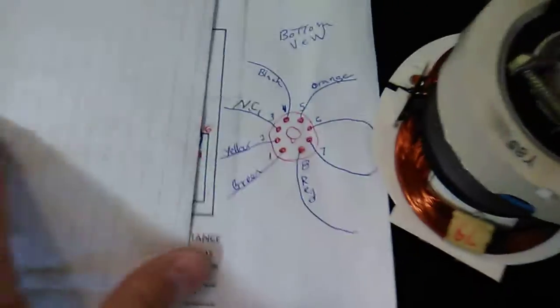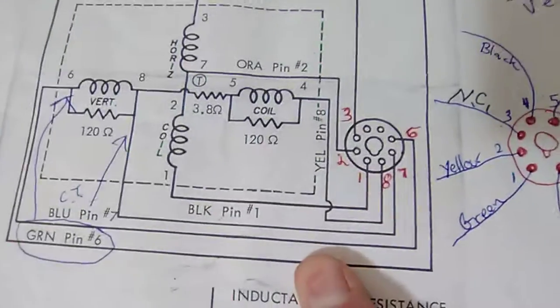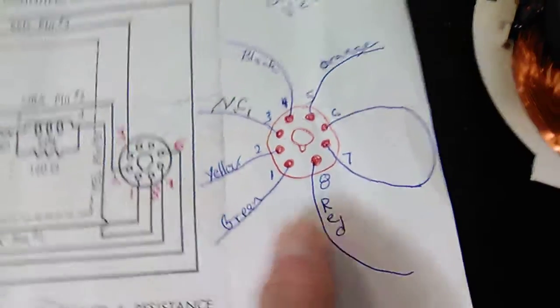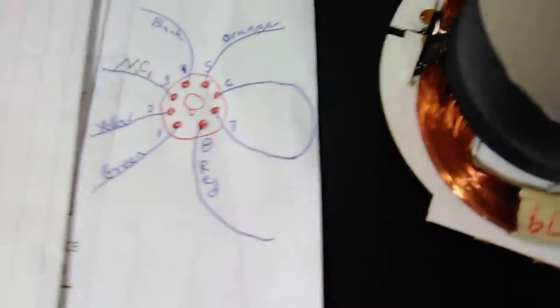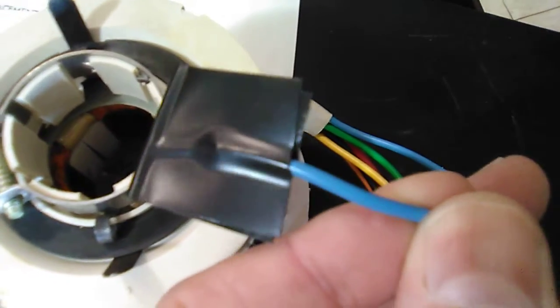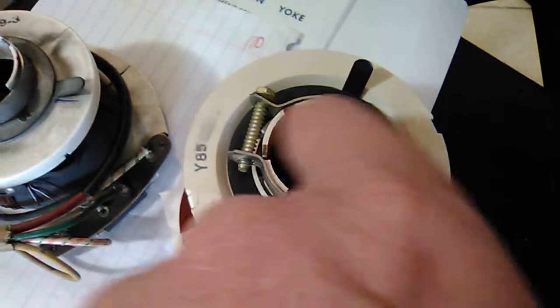So what I did, I have this other flyback that I had. I knew I had it, and it does have the thermistor resistor. So what I did is converted it to the other plug. I had to cover that up to make sure I hook things up properly. So what I have here is this yoke, the Y185, and I have it hooked up here. And this was a center tap on the verticals, which is taped off. And this here fits on there, but it's a little loose fit.